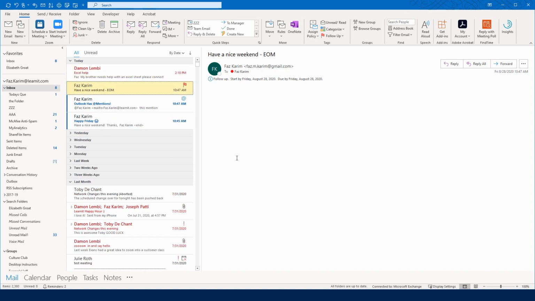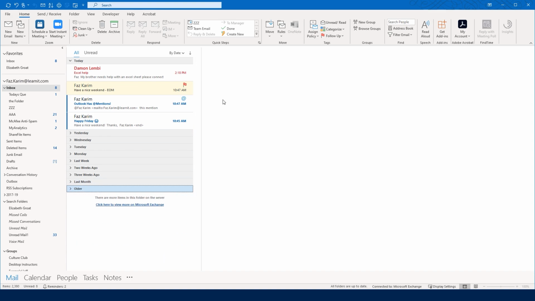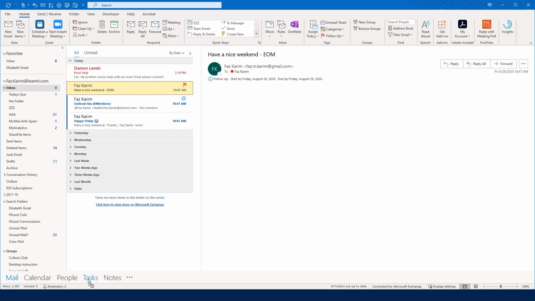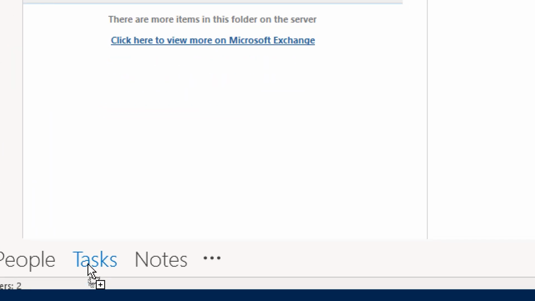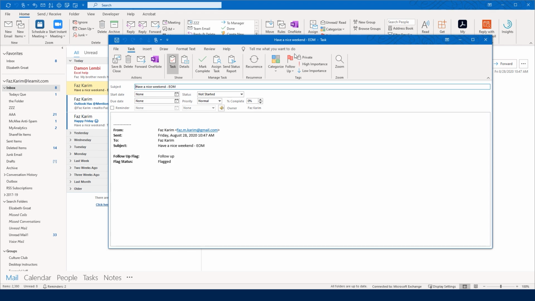Hopefully you had a little fun making that flag that we just popped up there. Now, I do want to point out that if you do need to make a task, which I call a follow-up on steroids, where you can add a due date, a priority level, and a percentage complete, it is a matter of just dragging that specific email over to the task list. Now you will see an icon showing up when you drag it over to the task list, showing a plus sign, letting you know that you're about to create a task. And when you release, it'll show up the task window.